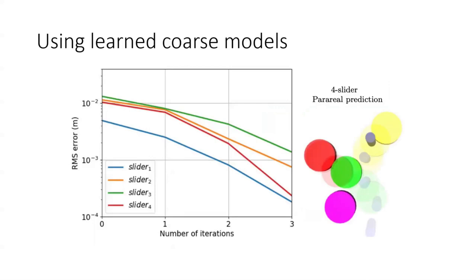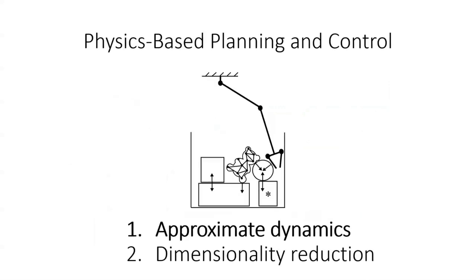This plot is basically showing the mean square error of our prediction compared to the actual one, and this is in log scale. So with the number of iterations, we are able to show that we are actually getting quite small errors. So this has been part of the approximate dynamics approach that we have explored in the past. And as I mentioned, the second thing is, oh no, I have one more thing to talk about here. Sorry, approximate dynamics. But I'm going to change the topic a little here.